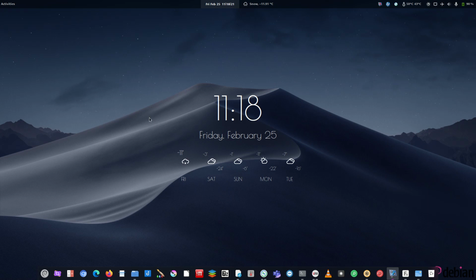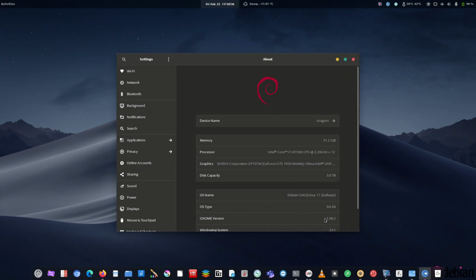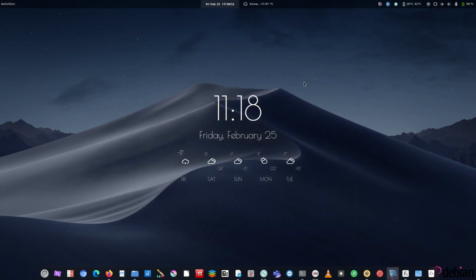Hey guys, so I'm just making a video here just to show you how to theme everything. So here I'm running Debian 11, but what I want to do is show you how one would theme everything from scratch. Despite the fact that I'm using Debian 11, which uses an older version of GNOME, I'm going to show you how to do this on a much newer version of GNOME, actually with a different operating system called Ubuntu, just because I think it's a little bit more popular and probably more applicable to most users.